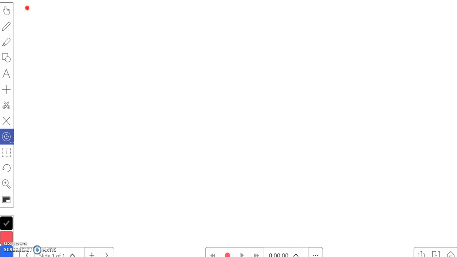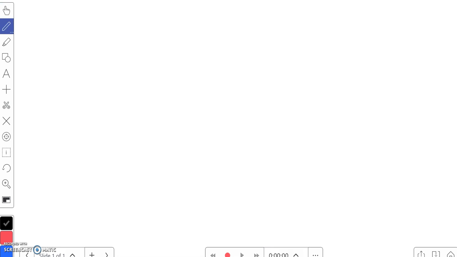So up here, we're going to look at this one right here. This first little hand thing is going to be your select tool. If you choose that, it does let you select anything that you have here on the design space. With that selected, it does take my little red dot away, so my stylus is against the screen so you can't see it. That is a downside of that.